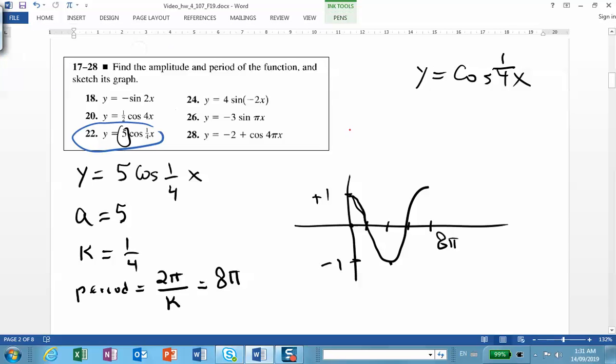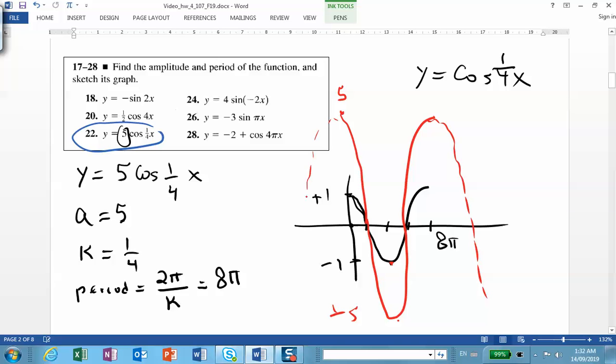So this is 1, it's going to go to a 5. Obviously, this is 0, it's going to stay there. So the curve is going to go down. I'm going to clean this up in a minute. And then this was minus 1, so it's going to go to minus 5. Like this. It's going to go back to 0, and it's going to go to 5. So this is the height 5, this is the height minus 5, and then of course it repeats itself with the same period.